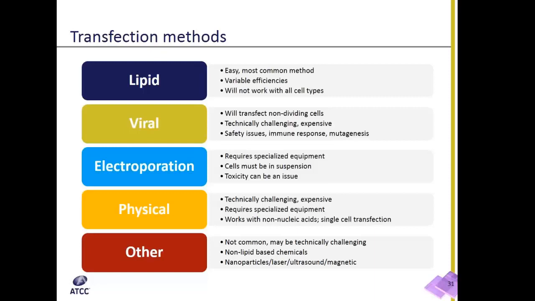Another physical method is ballistics, which, as it sounds, involves a device called a gene gun that shoots subcellular particles that are coated with nucleic acid into the cells. This method — the device can be fairly expensive, and this method is generally only used in plant cells, as this is the only method that can penetrate plant cell walls. However, it can be used in mammalian systems, and those systems would be ones where you're looking at non-dividing cell types, like neurons, which will become apparent why that's the case in the next slide when I discuss lipid transfection.